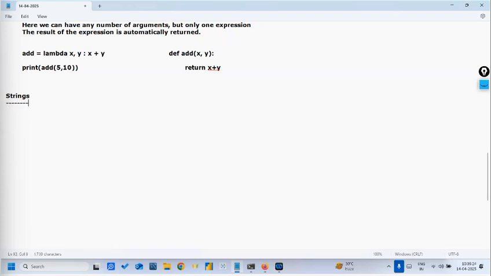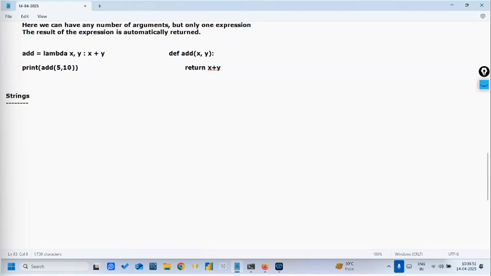What is a string? As I told you, a string is a collection of characters. So what are the different types of sequence data types available in Python? Strings, lists, tuples. Strings contain only characters, a sequence of characters. Lists contain any kind of data type.